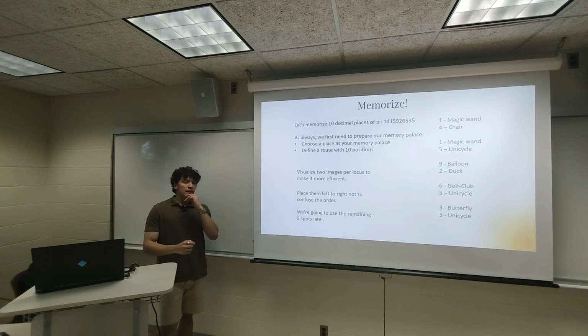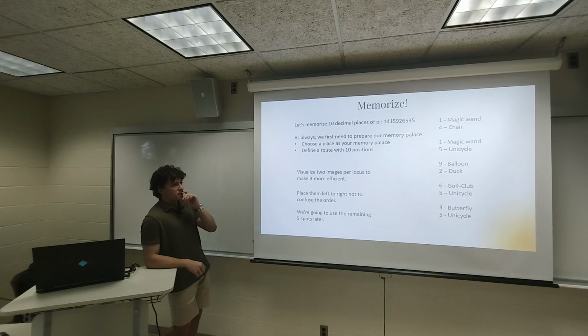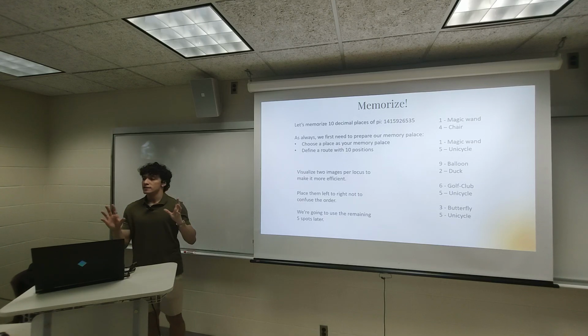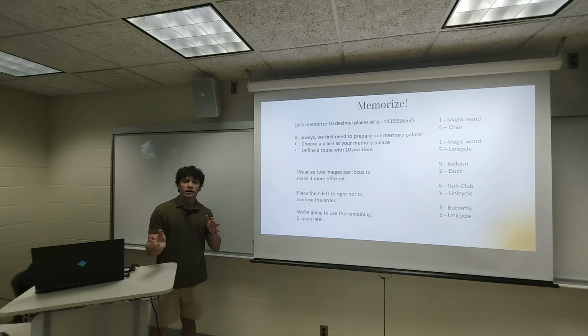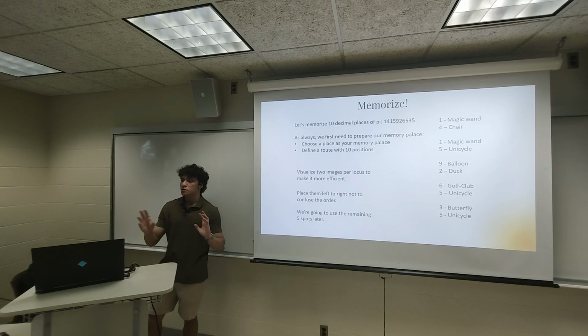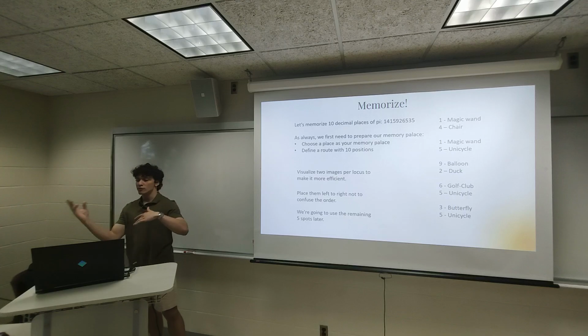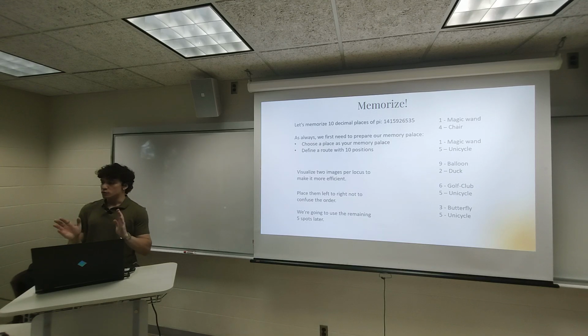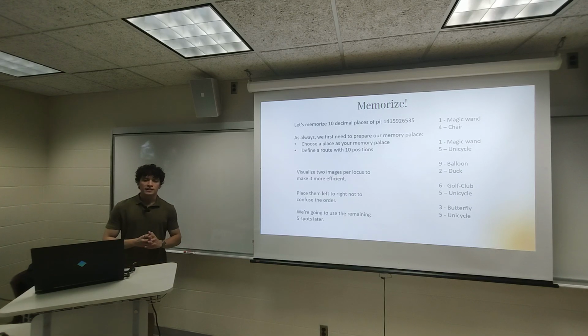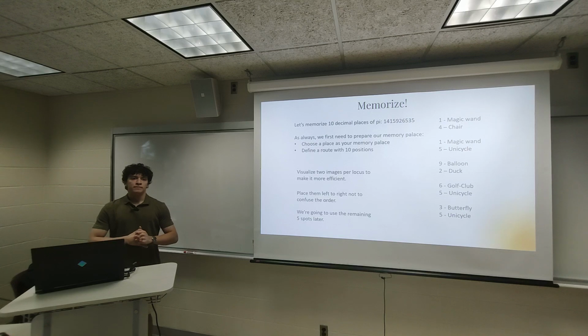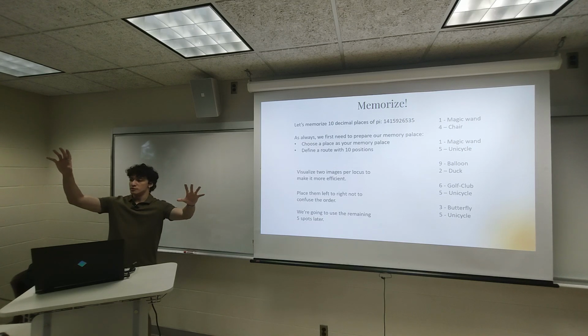So, as I said in the last lecture, when you choose a memory palace, it's always good to put around 5 positions per room. That's usually a good number. It can be 3, 4, 5. That's usually a good range. You can first choose the rooms you're gonna use, and then you choose the positions. That's usually a good strategy.